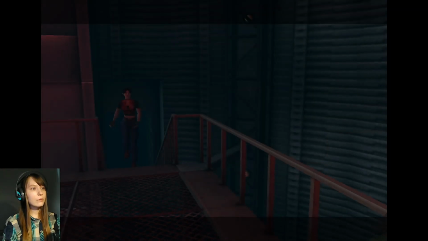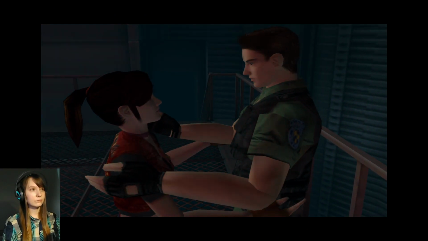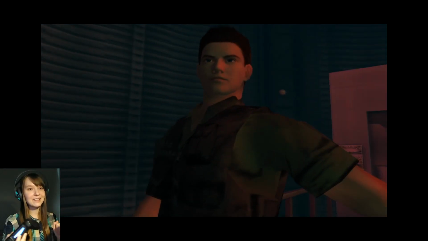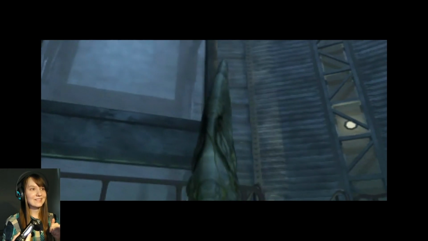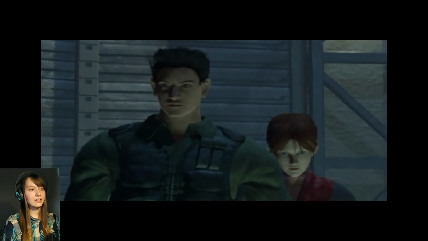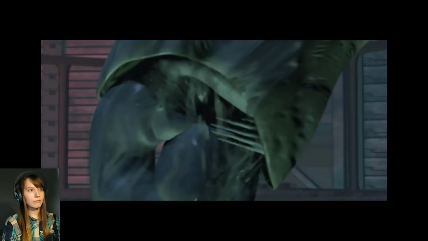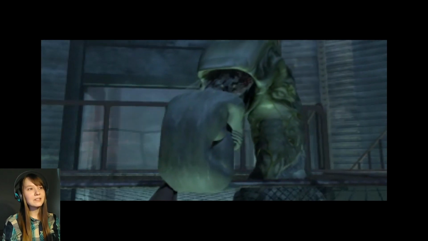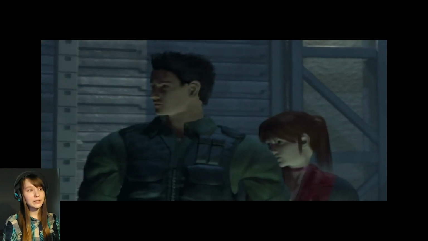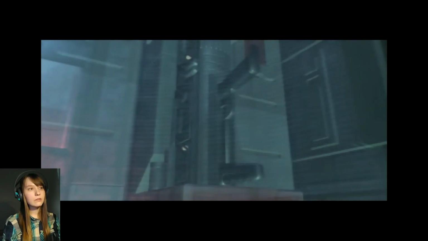So... You made it! Oh, she's there! Of course! Come on! Let's get out of here. Oh, there it is. Is this the last boss? Oh my god. A tentacle snake. What? What are we gonna do? Fight it? I guess that's the only thing we can do, right? Oh yeah, there was something with this.